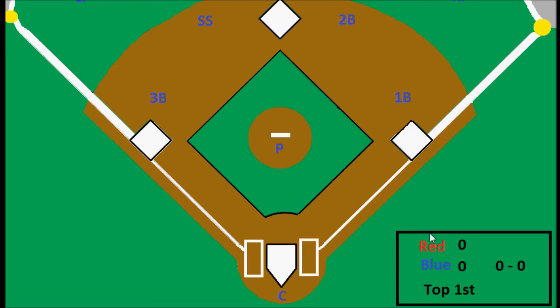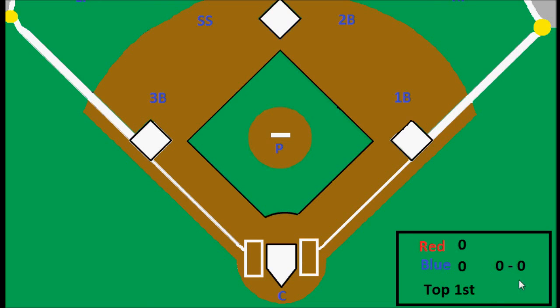So one thing I added down here is going to be our little scoreboard, and usually if you watch a game on TV you'll see something similar to that, either down in the lower corner or up at the top of the screen. And so what each thing represents, you have the red team and their number of runs, and then you have the blue team and their number of runs, and they usually list it away team first, and then on the bottom is the home team, and then the inning, and if it's the top or the bottom. So the top is the first part, and then after 3 outs they'll switch and they'll have the bottom.